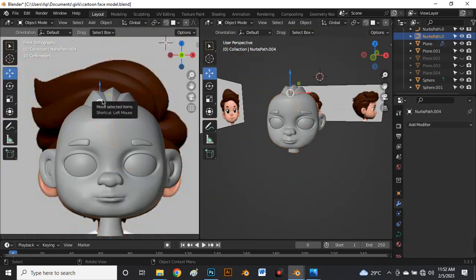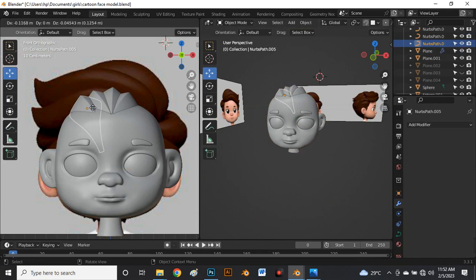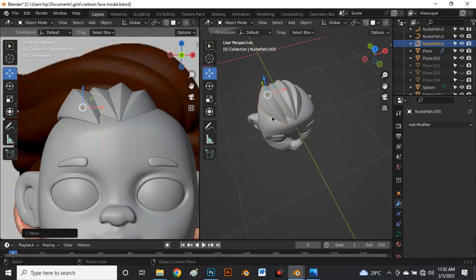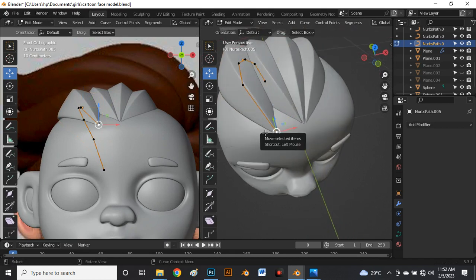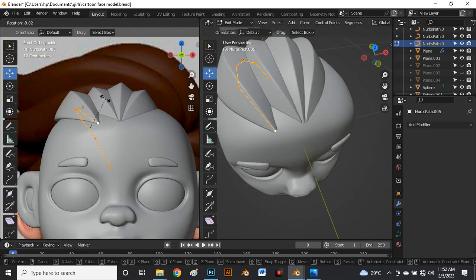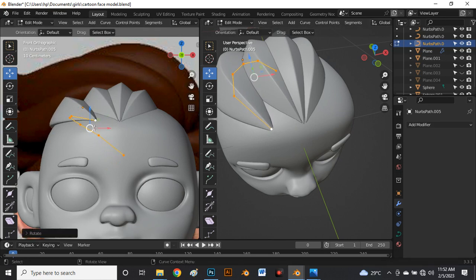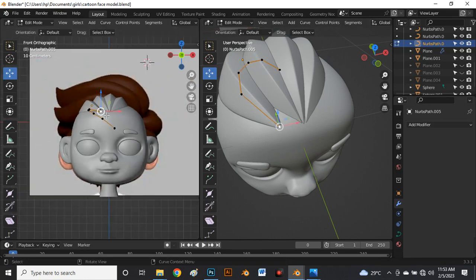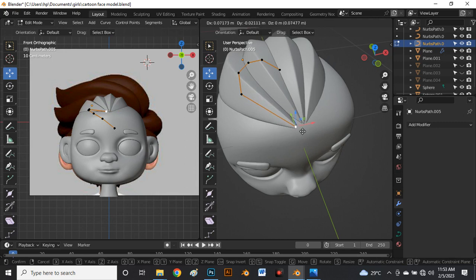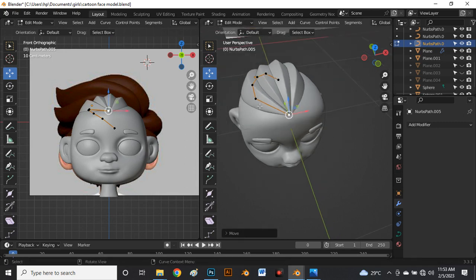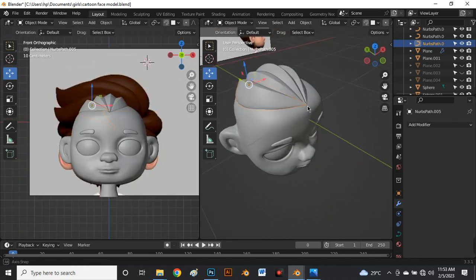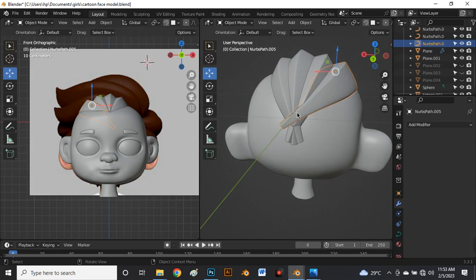So we can decide to select and do Shift D. Say Tab and can say A and R to rotate. Say Tab, and now let's see the back and see how here it goes, and say Tab again.